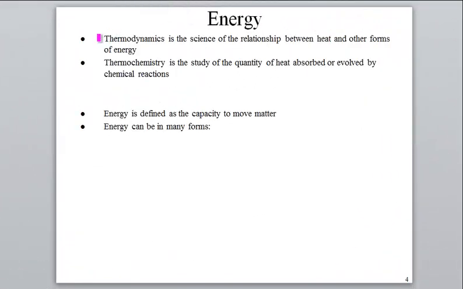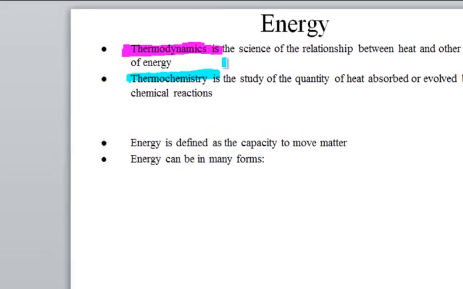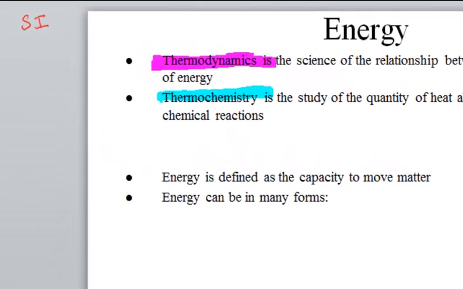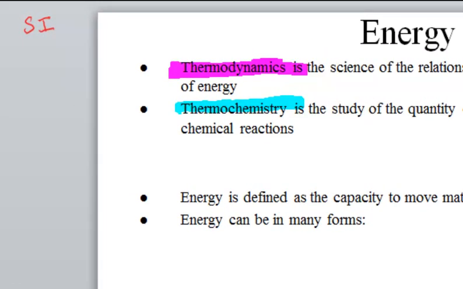As I mentioned earlier, thermodynamics, that field of study, looks at the energy changes that happen during a process. If we're a chemist, for a chemical reaction, it's thermochemistry. As far as energy units, the SI recommended unit we're going to use most of the time is joules. The fundamental units of joules are kilograms meter squared per second squared. Joules can be abbreviated as J.